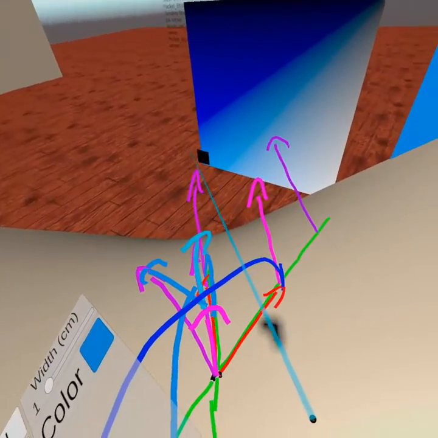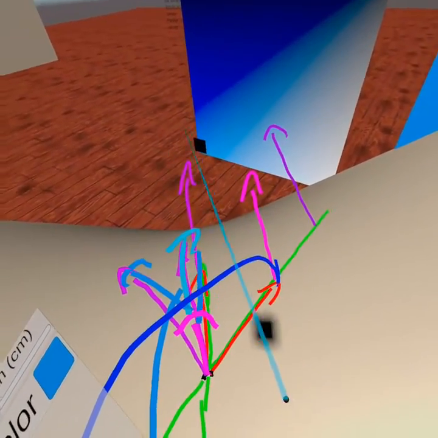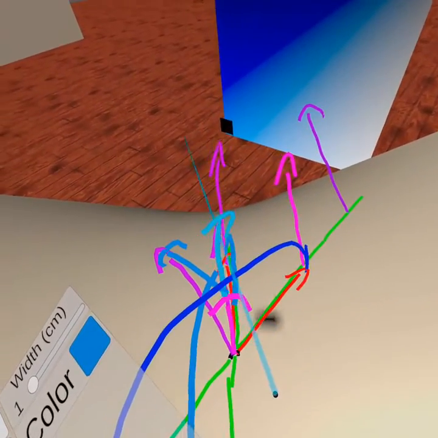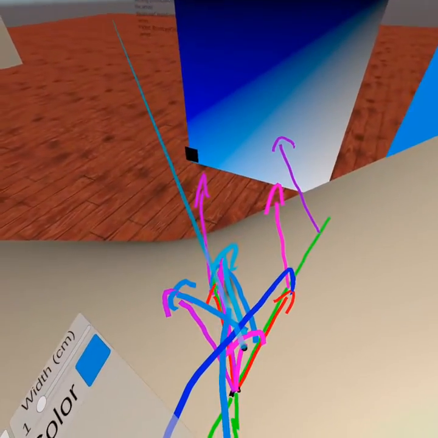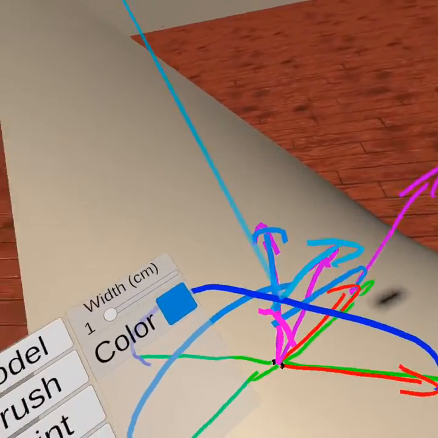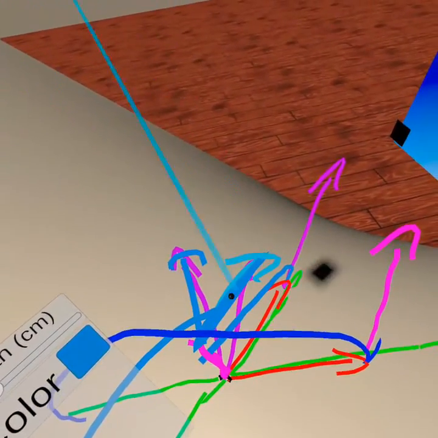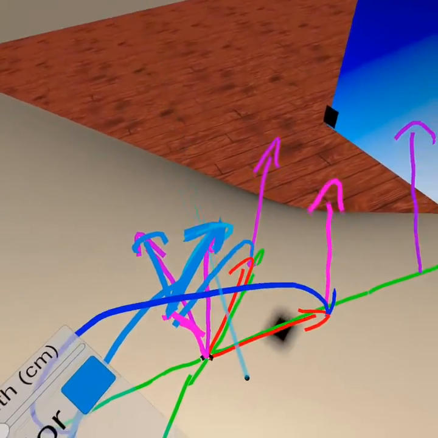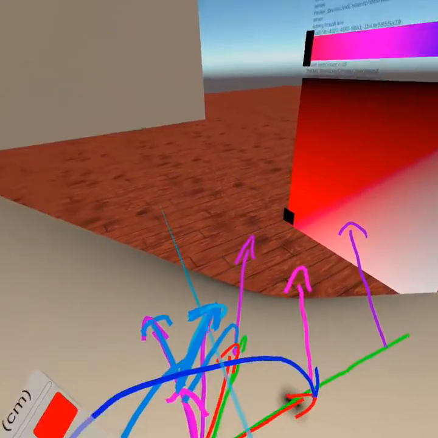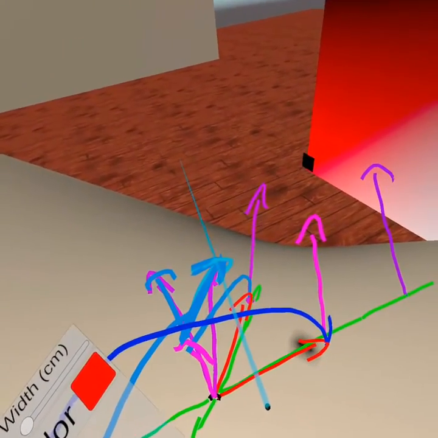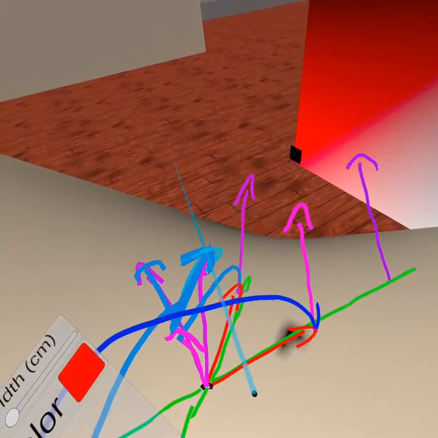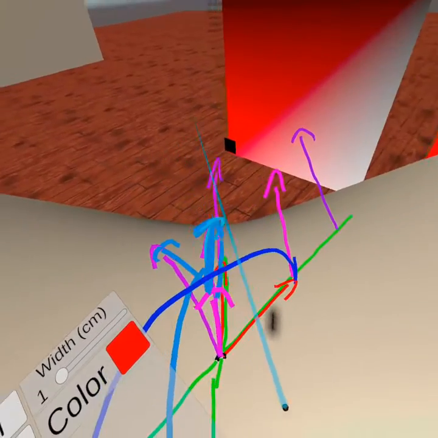What we actually need is not the rate of change of the normal, but we need the rate of change of the normal in the direction of the tangent, right? So now the normal is changing, but it's changing in the wrong direction. Here before, in the original case, what we had was a rate of change of normal like this, and it was aligned with the tangent. And if we computed a dot product of the two, then we got a positive number, which is okay because we have a positive curvature.